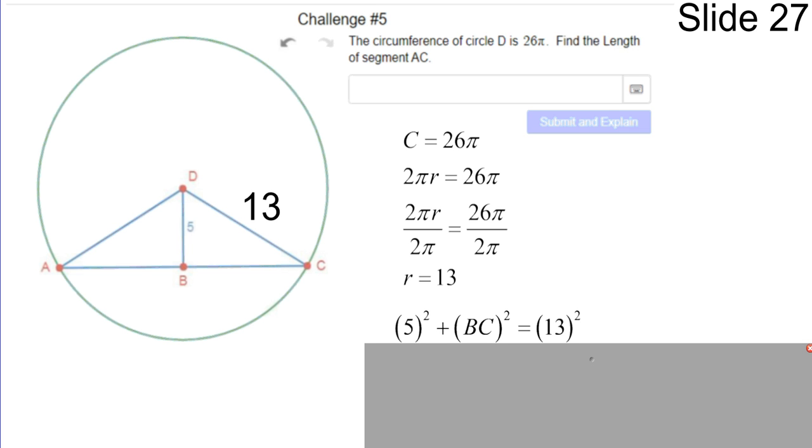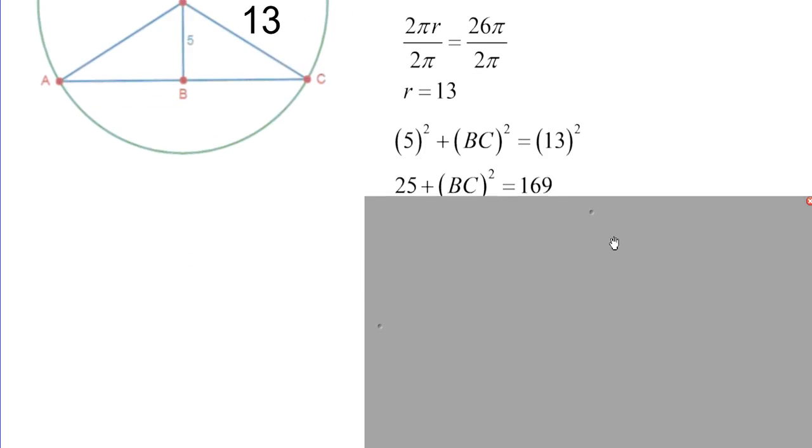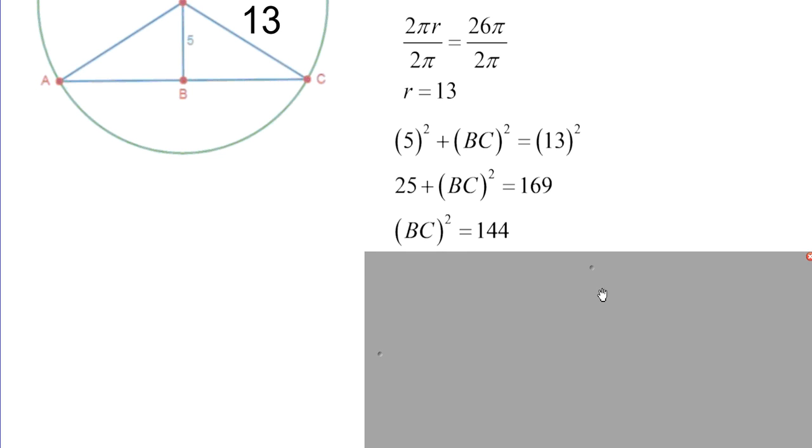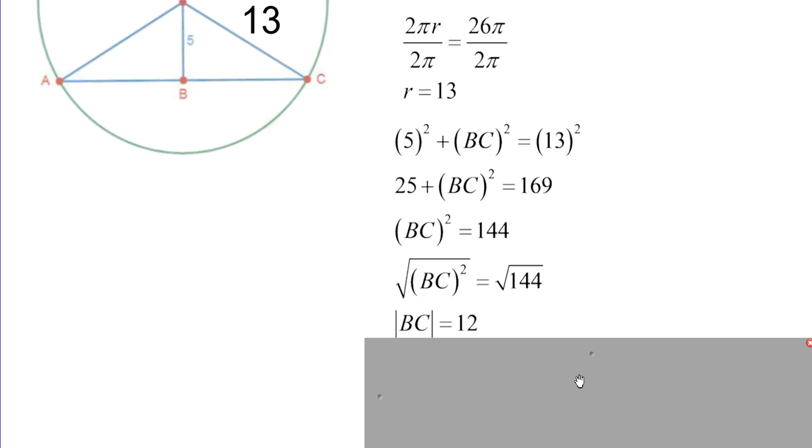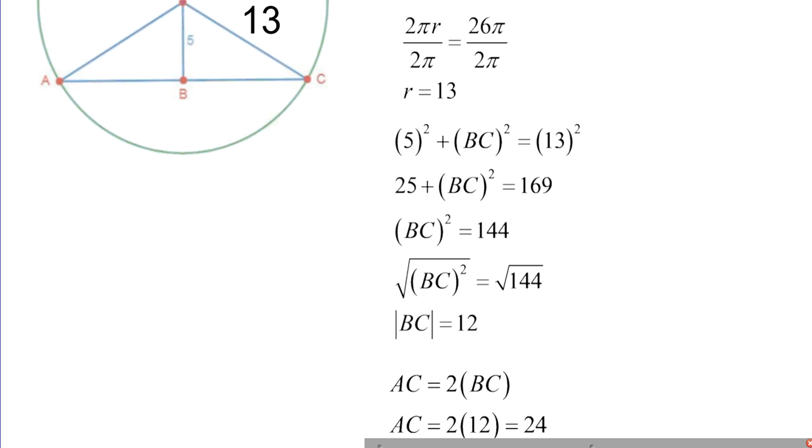Now that radius, again, represents the hypotenuse of your right triangle, so we just have to find the missing segment length for BC, and that will help me get the length of my chord, AC. So again, we would just undo the Pythagorean theorem here, so square each of those amounts, do your subtraction, take your square root of each side, and we find out that the length of BC is going to be 12. Some of you might have recognized it was a 5, 12, 13 triangle, and you got that length pretty quickly doing that pattern there. Now BC is only half the chord length of AC, so if we double it, we'll get the length of AC, which would be 24 units.